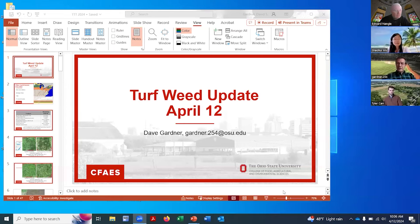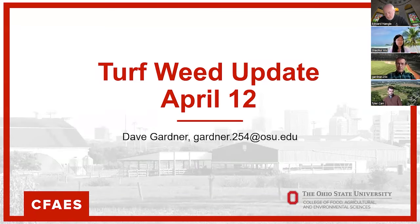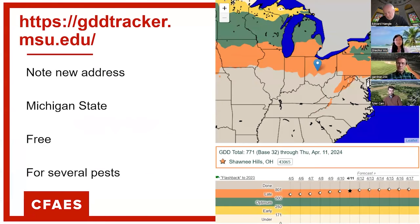First up today, we've got Dr. Gardner with the weed update. The month is still running a little above normal temperature-wise, but if you've seen the forecast, we're going to go into the 70s next week. With all the soil moisture, it's going to be perfect conditions for crabgrass to be germinating. This map from GDD Tracker shows that we are now late for the application of pre-emergence herbicides, and given the conditions necessary for crabgrass to germinate, I can pretty much guarantee we will see those next week.